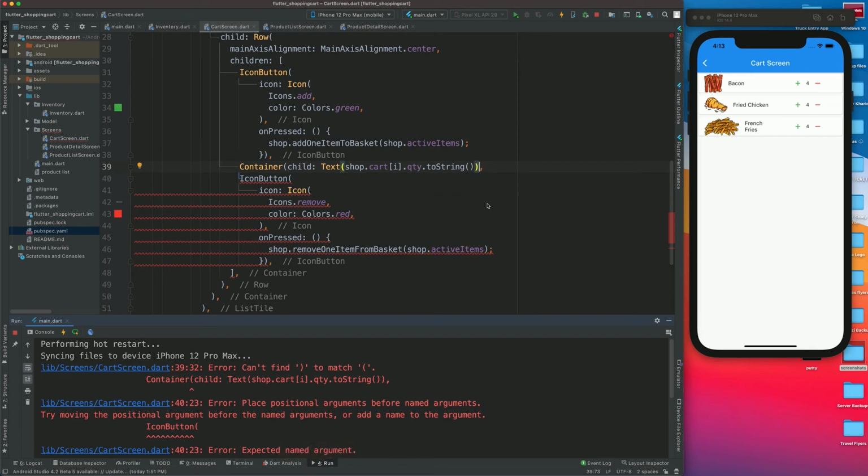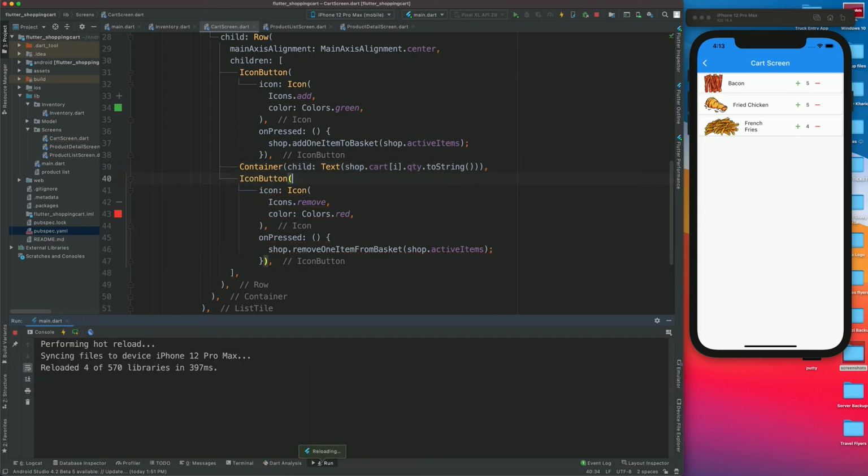This one is okay. All right. So I missed a parenthesis over there. So, okay. So now if I go ahead and update the quantity of a particular item, you can see that quantity only of that item is increasing or decreasing.